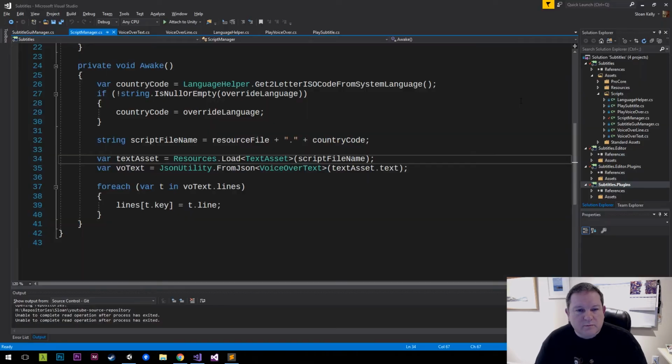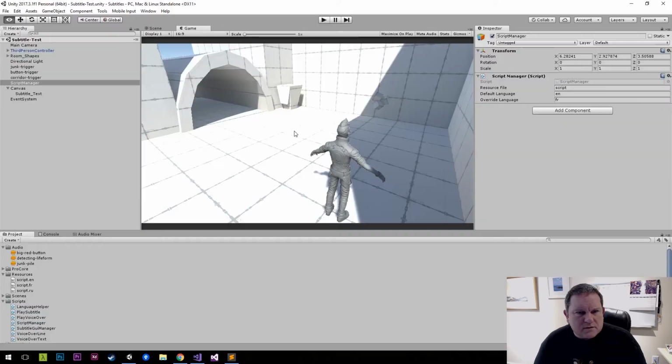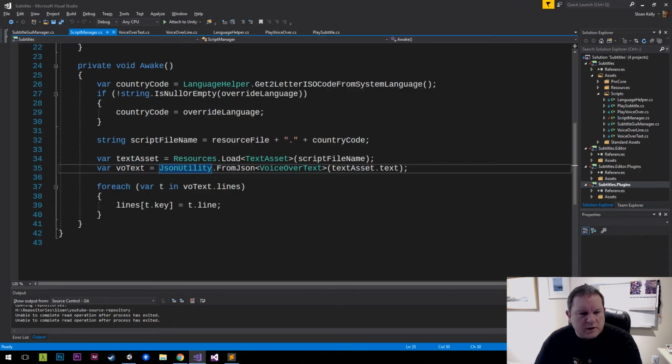Now, what I was going to bring up was after the recompile, if you're building these things and this file doesn't exist, I think this is going to be null. So let's choose DE. So we don't have a German one. So I'm going to put a breakpoint here.